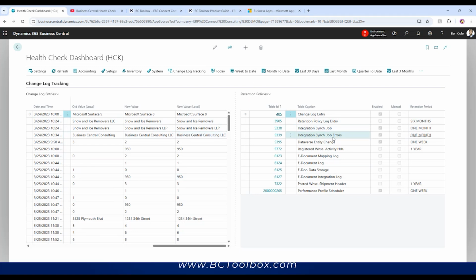The other thing is retention policies. So we don't want to bog our system down with too much information, right? So the retention policies are going to keep different data, this one for a week, this for a month, a year, 6 months, right? By enabling the retention policies, it's making sure to purge old records that we no longer need, right? I probably don't need to keep all of this forever. I probably just want to look at it within the year, the week, the month, whatever that might be. And then once it's been addressed or we're fine and we're good to go, it's going to clear that out, right? So in terms of the health check, that's a full synopsis across the 25 to 30 different indicators that we have on your Business Central instance.